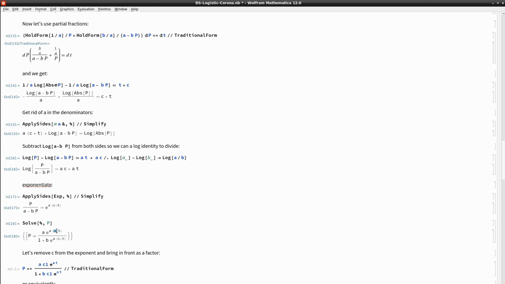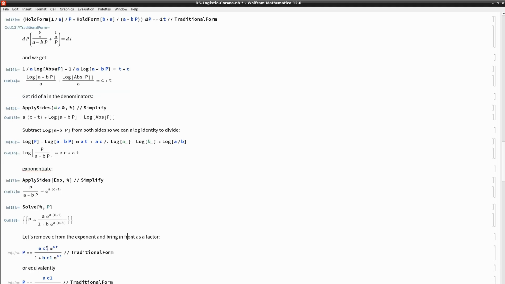You see that we have c here. Let's multiply it out, then it becomes a times c, and bring it in front as a factor. So we can do that, but now it's of course a different constant, right? From the exponential, up here it's in the exponent. When we have it as a factor, it's a different one. But it doesn't matter, I just call it c1 to indicate that it's a different one. It's no longer c, but we can clearly put it in front of it.